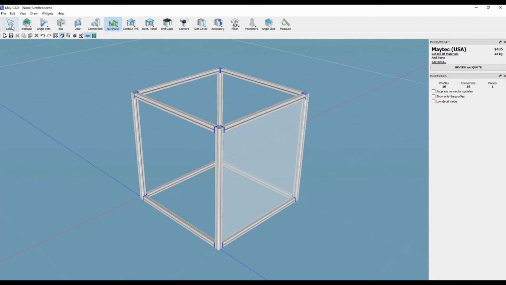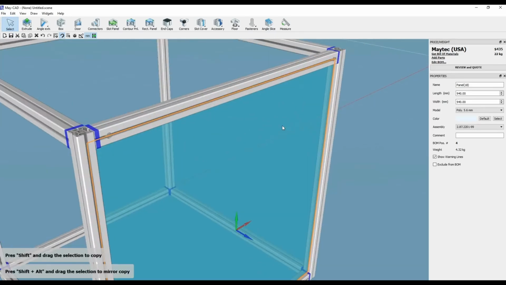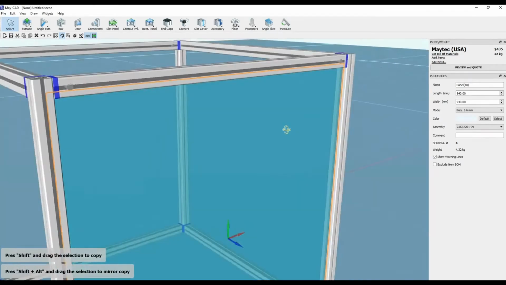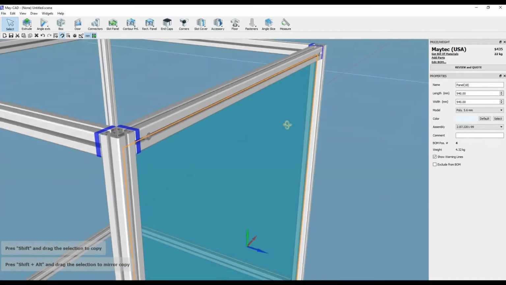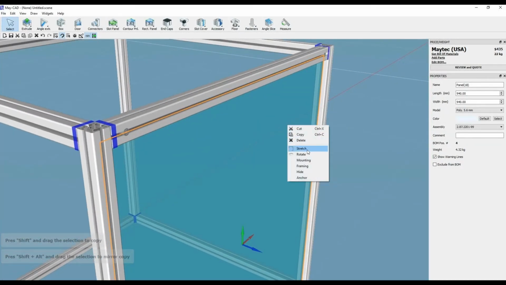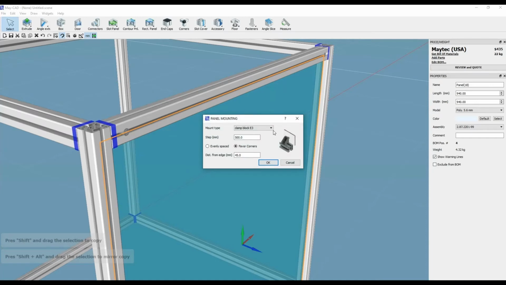Click on the Select tool to exit the panel creator and select the panel you just created, which should then highlight blue. As you can see, an orange border around the panel shows the panel entering the slot all the way around. If there was an error, then the orange border would be red at the error location. Stop here and skip the remaining steps if you only want a slot panel.